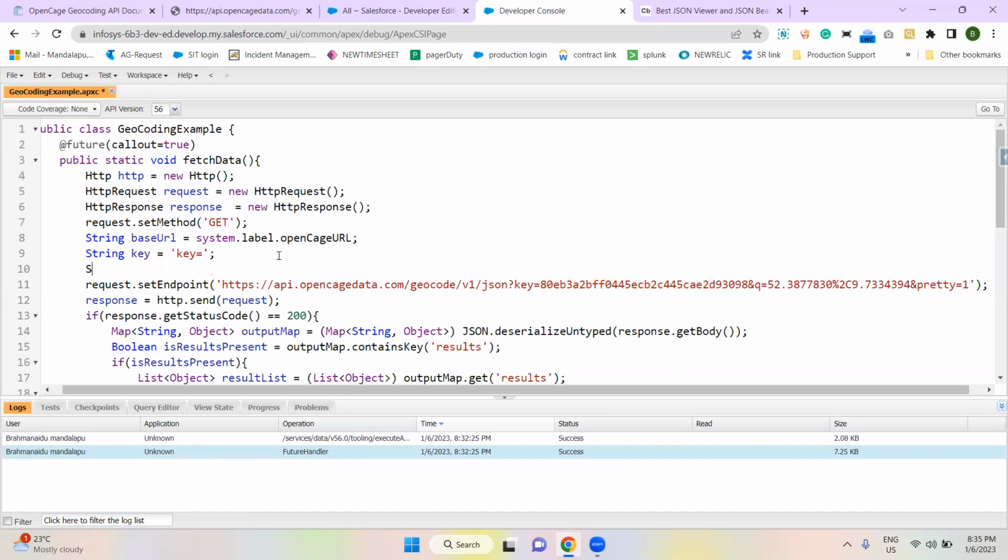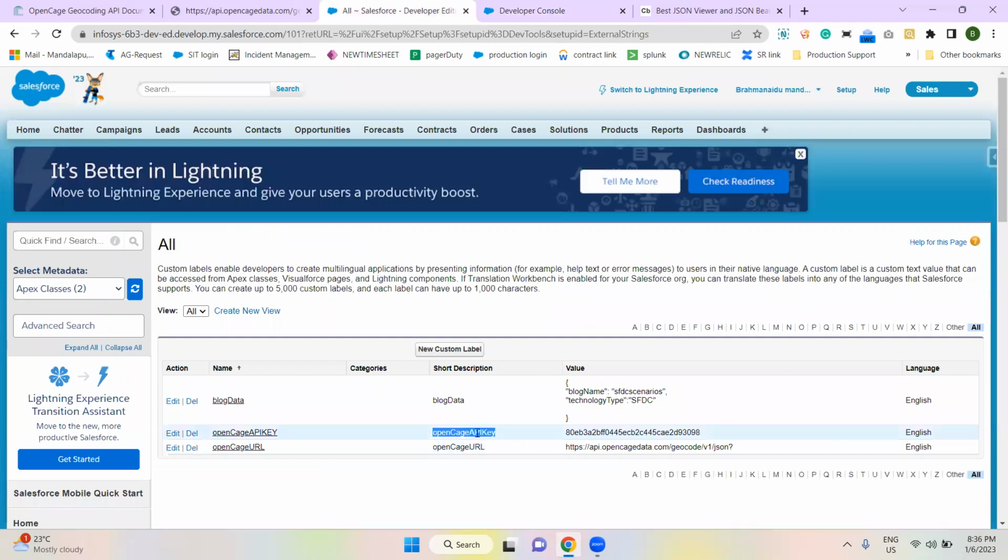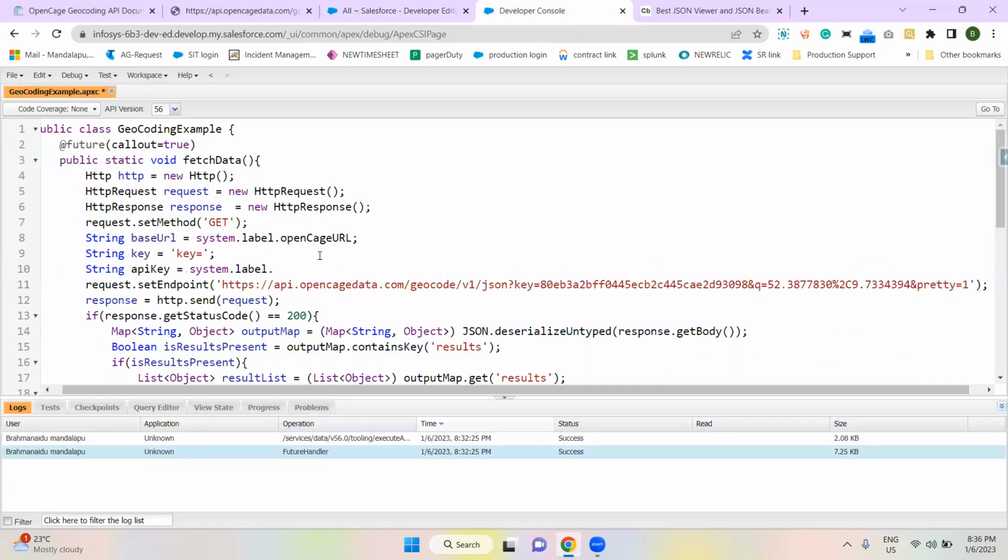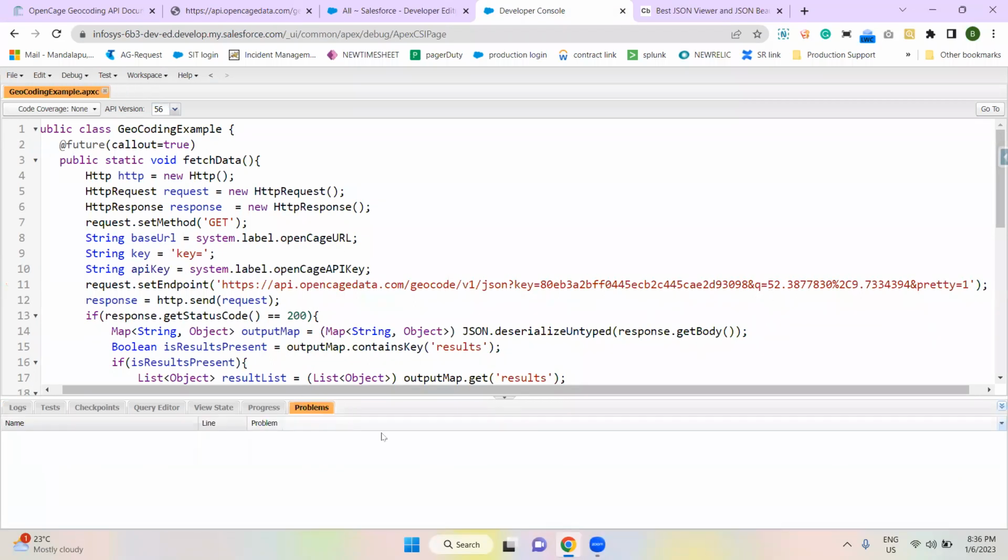I'll get the API key from the custom label, system dot label dot. What is our API naming convention here? OpenCage API key. Let me put it here.